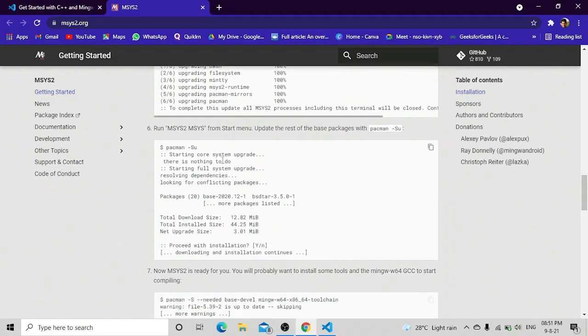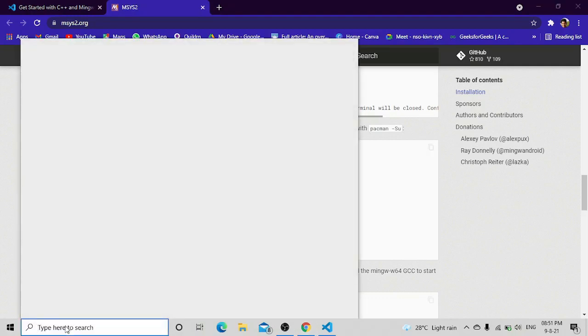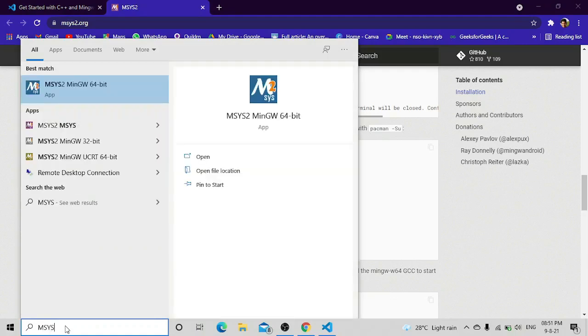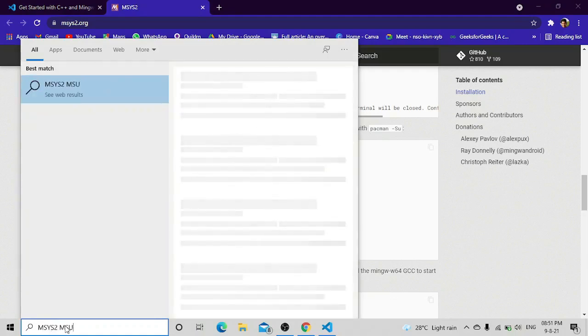The sixth step says that you need to run MSYS2 MSYS from the start menu, and then we have to check the rest of the updates. So type MSYS2 MSYS.